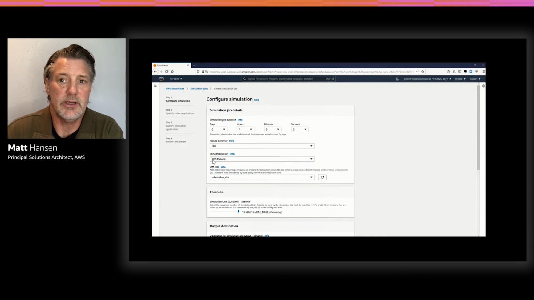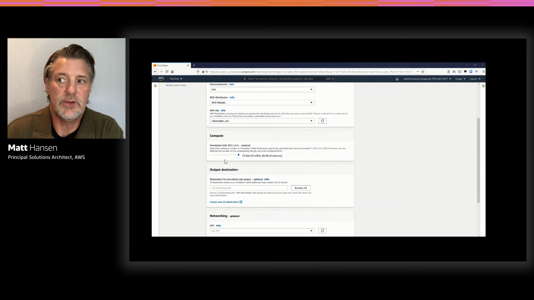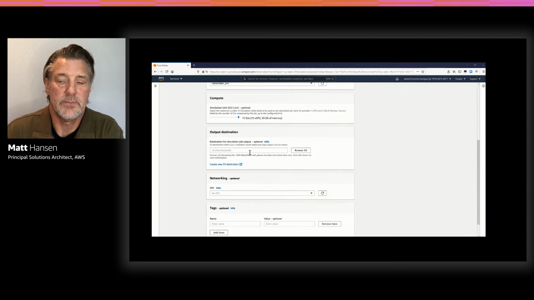We have the ability to also set a compute limit if we want, since Robomaker is billed by the sim unit usage per hour. We can also specify an S3 bucket for our output and use a VPC, a virtual private cloud, if we want. But we don't need those for this demo, so we're not going to use those.